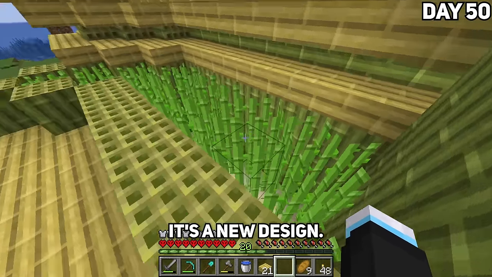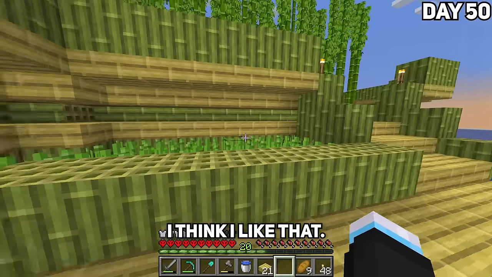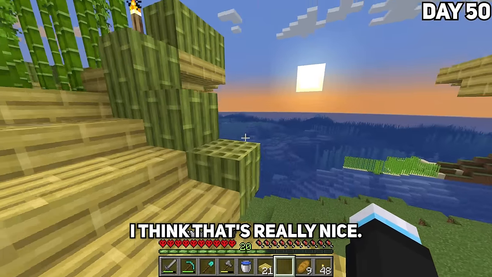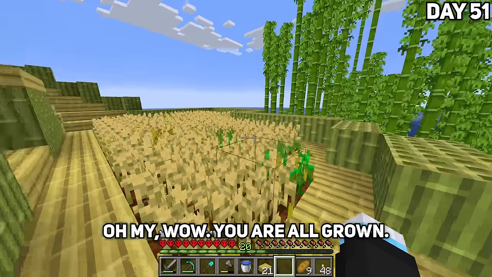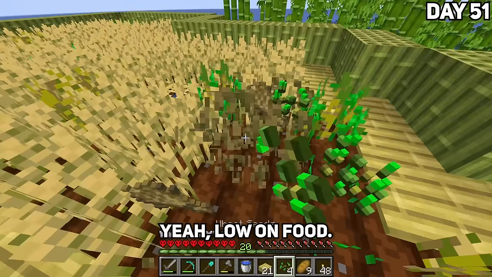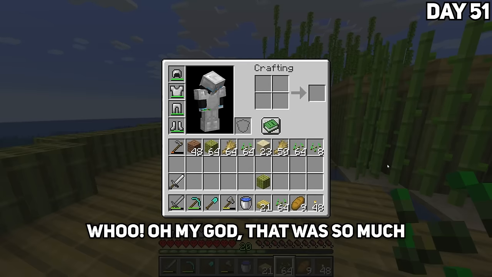It's a new design. I never actually really go down with stuff, but I like that. I think that's really nice. Well, we're low on food. Oh my, wow, you are all grown. Okay, cool. Yeah, low on food. Might as well just go around and start tending to all the farms. Oh my God, that was so much.